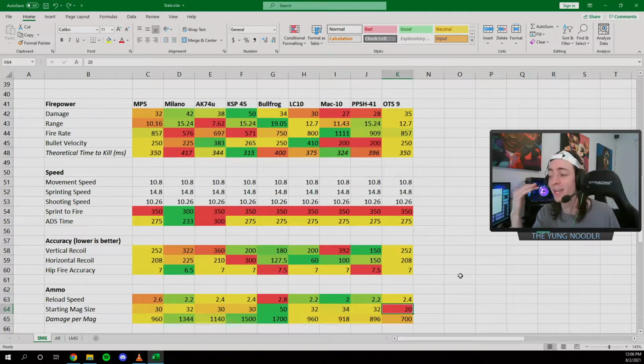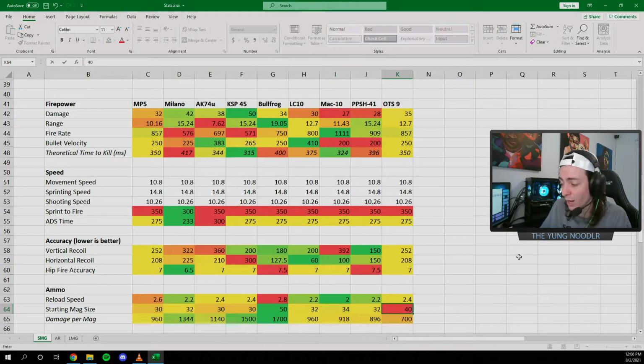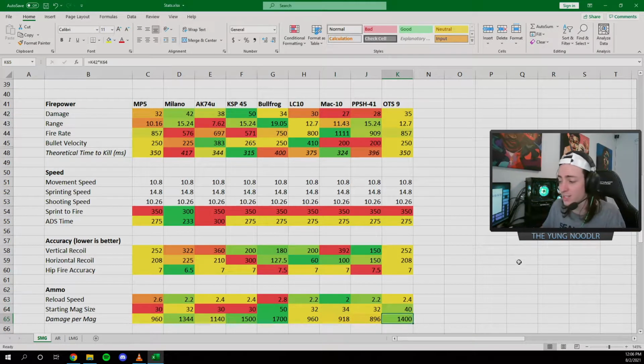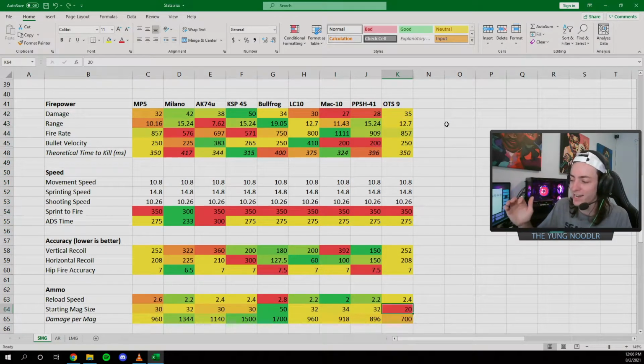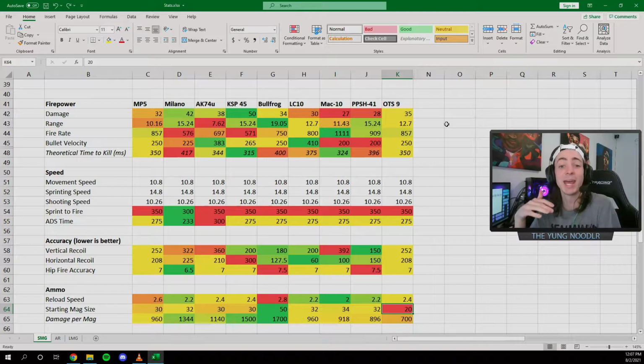You can use the right attachments that'll make it a meta gun. And you guys can change that to, guess what, a 40. And look at that. Now it's competing with all of these. You can change the sprint to fire to 300. And look at that. Now you got some greens in here and you can add some range. And so, you can change each one of these reds to make it a better gun with the right attachments.